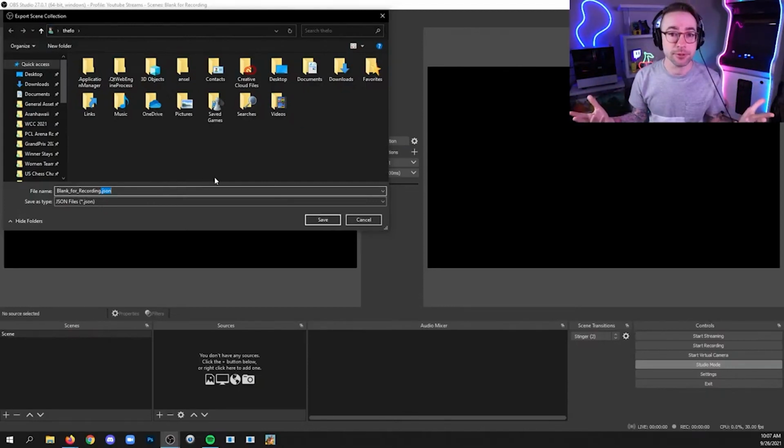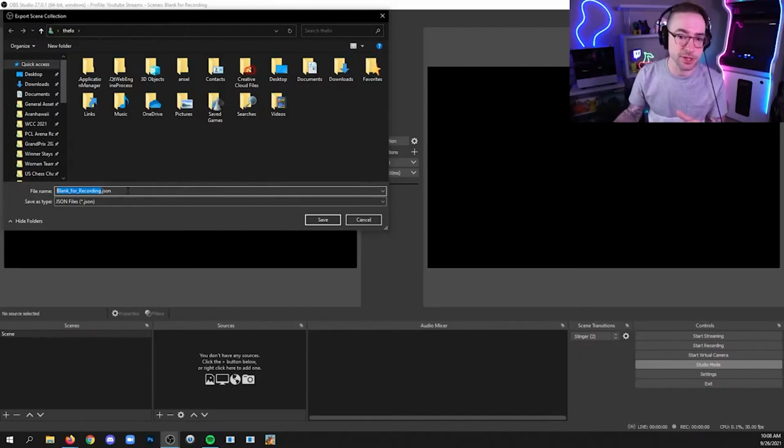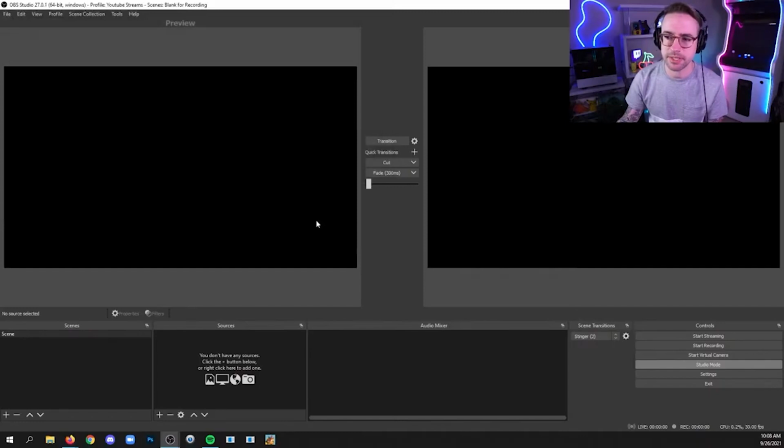So make a folder. I always recommend you make a folder where you remember where it's gonna be. I have a drive, and then in that I have an OBS Studio folder that I made, and then I have a subfolder in that called backups. And I always drop it in that backups. By default, it names the file the same name as the scene collection. So if you've already renamed the scene collection in OBS, then that'll be the name of the file. But you can also change it. You could say V1, V2. I like to put versions on my file names, and then you just save it. I'll just go ahead and save it in whatever this default folder is.